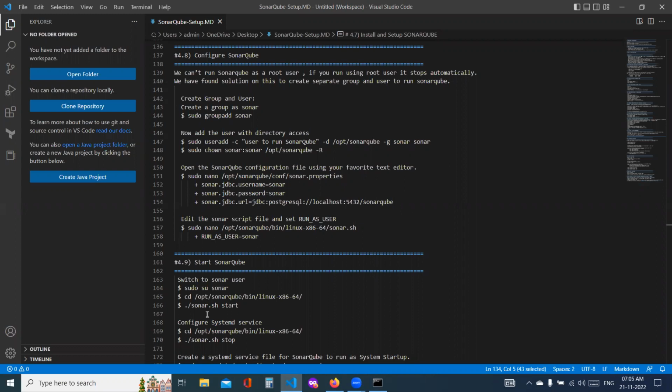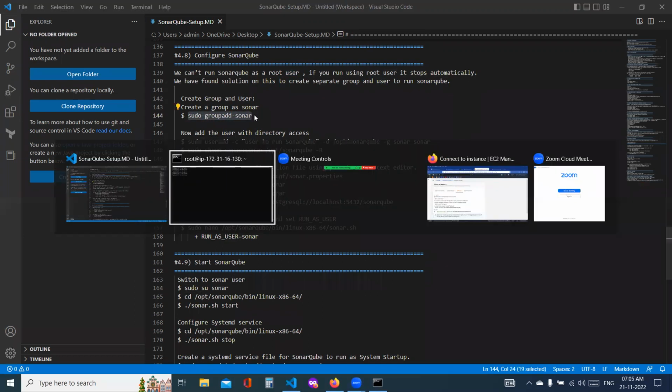Now, continuing with configuring SonarQube. We cannot run SonarQube under the root user. If you run it, it will stop. So it is recommended to go ahead and create a separate user and a group to run SonarQube. So let's create a user and add this user.